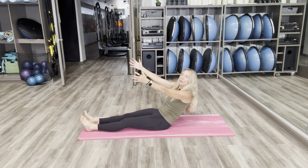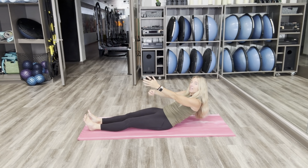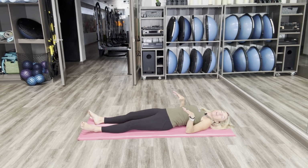If this is a day you're wearing Ballzy, you're going to have that sensory feedback of hugging it up and in. If it's a day you're not wearing Ballzy, you're going to pretend. You're going to use the awareness that you've created by wearing it to incorporate it into this movement. Take a breath in here at the bottom. And I want you to inhale.